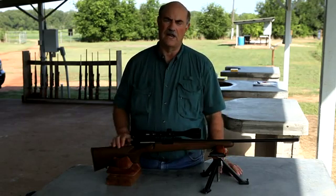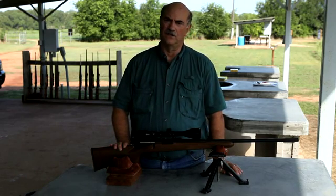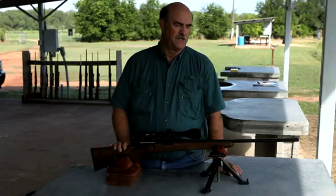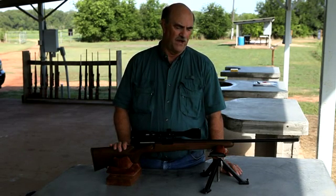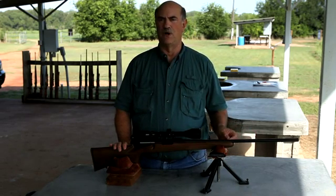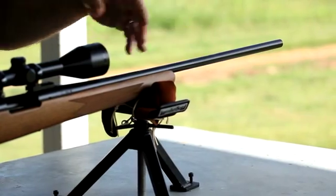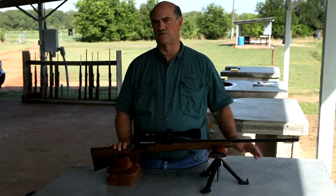The 700 Classic first came out in 1978, and I liked the looks and feel of that gun from the very beginning. The first one I owned was a 6mm Remington. I'd done quite a bit of varmint hunting with that rifle, and the early rifles had sights on the barrel. For someone that always uses a scope, personally I'd rather not have sights on the barrel. They'll hang up in the brush. They're in the way. The gun doesn't look as nice cosmetically.